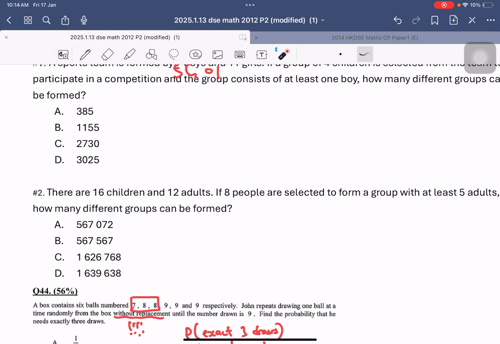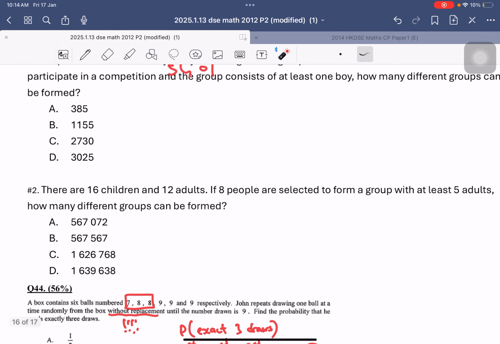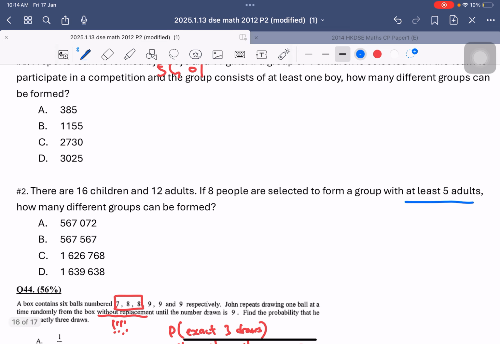Get some water. So Eddie, yes, sir. In this question they said at least 5 adults. So you can't think about the opposite case. But we can do the case by case, it's gonna be better. Okay, so at least 5 adults means that can be 5 adults. More than 5. It's just more than, can be equal to 5, at least. So can be equal, so it's greater or equal to 5.